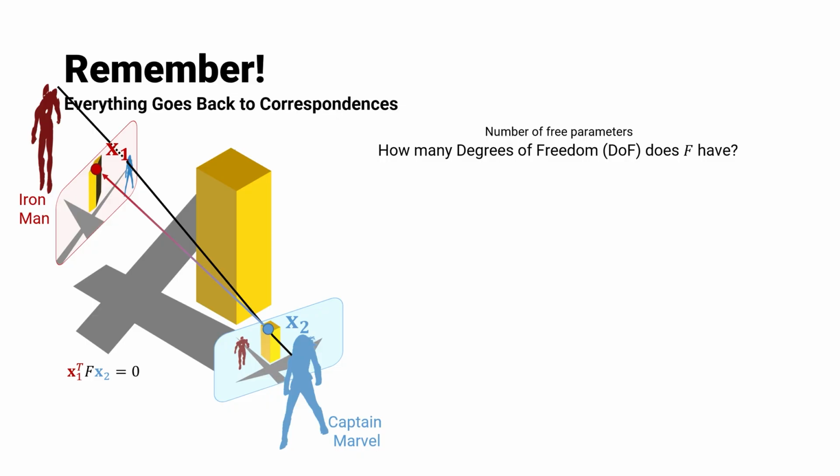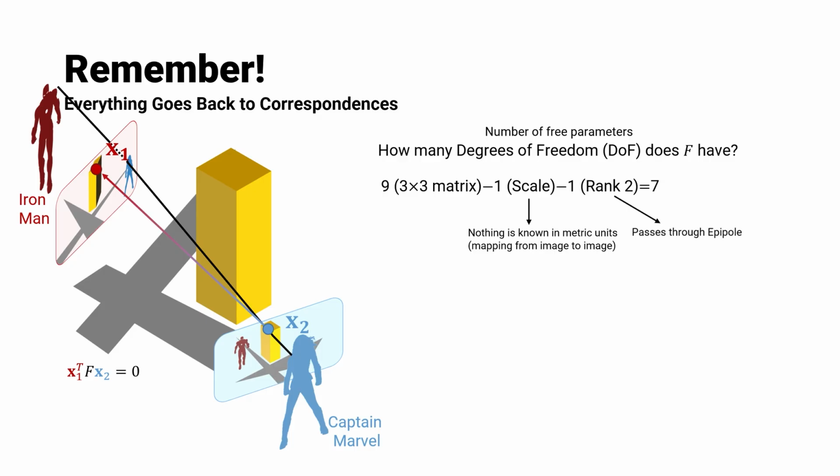So we lose 1 for scale, and we also saw that we have this thing which is T cross R, which means that we have this to be rank 2. So we lose 1 more degree of freedom for that. So 3x3 matrix, we don't know the scale and the rank is not full rank. So we lose 2 degrees of freedom, which gives us 7 degrees of freedom for the fundamental matrix. Okay. Remember that the mapping in the fundamental matrix is image to image. So we basically do not know the scale. And rank 2 is because we know that it passes through the epipole. All the lines pass through the epipole. Okay. So what we will do practically is estimate 8 parameters and then enforce a rank 2 constraint.